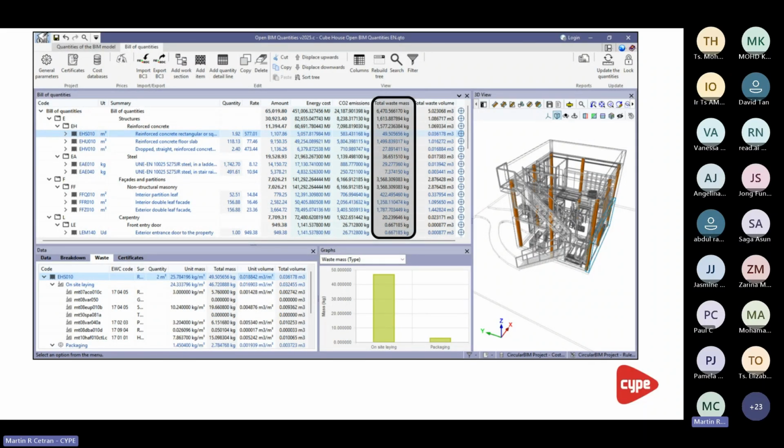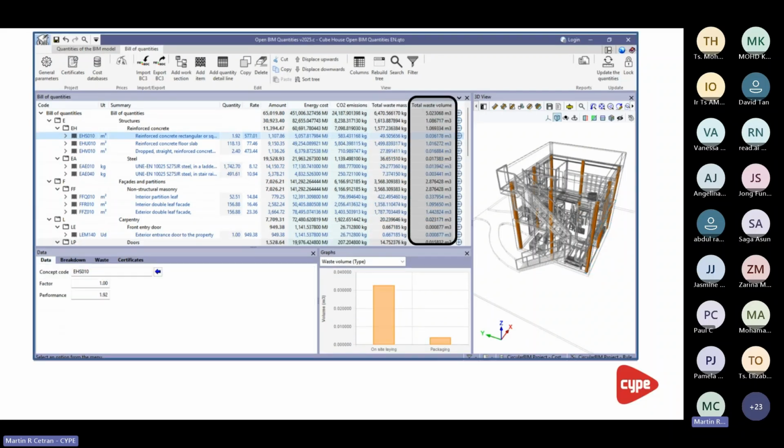And if we have the information of specific solutions, let's say frameworks, I mean, different products, they have different information, and the location will mean longer distance to the garbage waste area. So it will mean more impact. But we have that information and we may use it, right? And the same happens with the total waste volume, not only total waste mass.